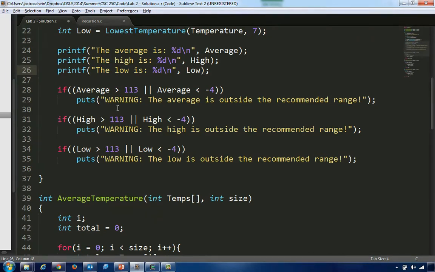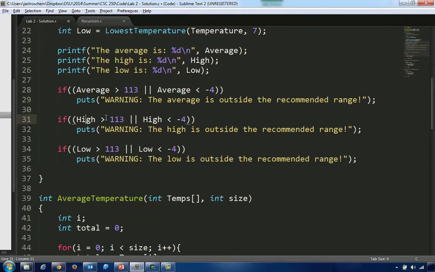Again, is it likely that's going to happen? Is it even feasible that those temperatures on Earth exist for a place to have a high, an average, a high, and a low, or an average of 113? I don't know. But I want my program to work. I want it to be comprehensive. And so what I do then is I compare if average is greater than or less than. If it's either one of those, it's outside of the recommended ranges. And if you get into finer detail to say, oh, it's higher than or it's lower than, that's great.